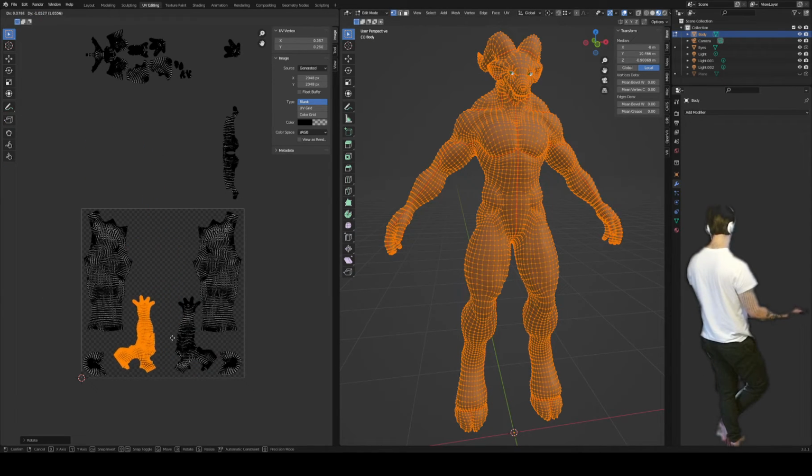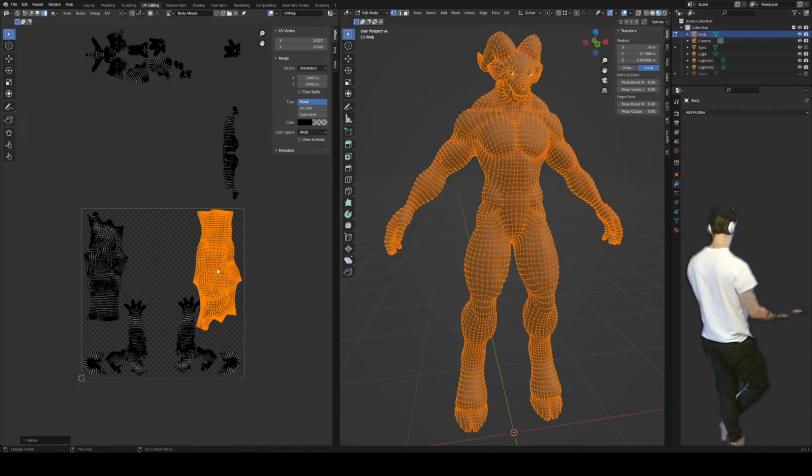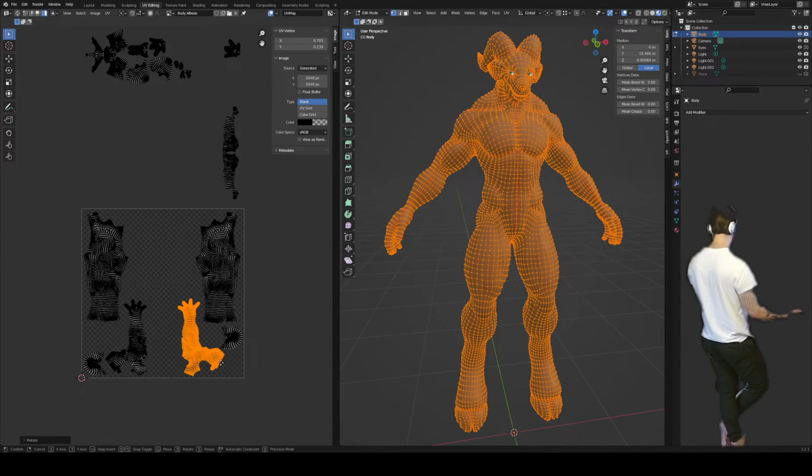Do it like that. This is actually scaled a little differently. Bring that down a little bit. Scale it in. Scale this in.